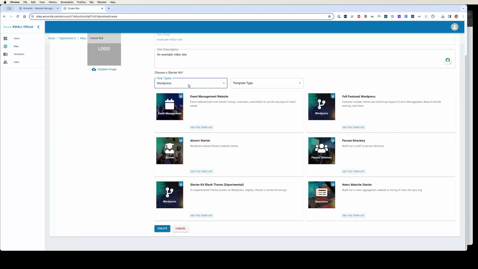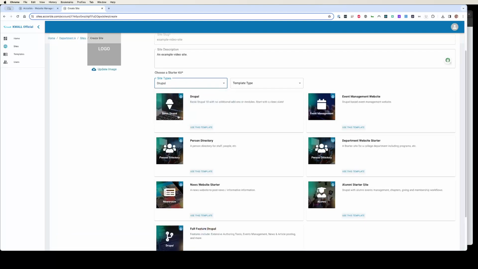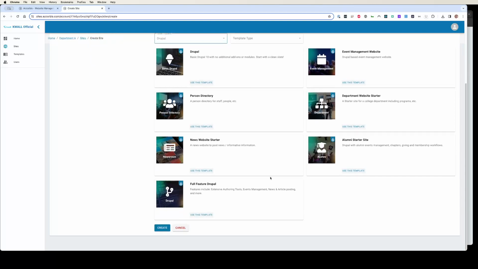For today, I'm going to choose a Drupal one to deploy, and then in a following video I'm also going to deploy a WordPress one. I'll show you the process of doing that, and then we'll use them and create some sites. So I'm going to choose this one.